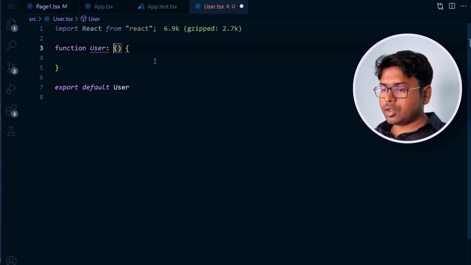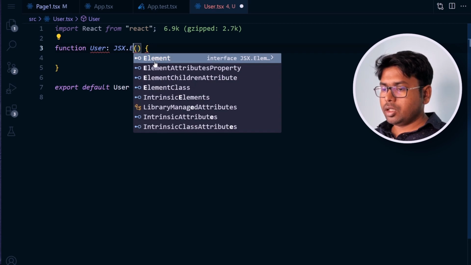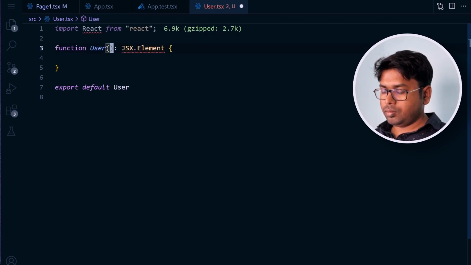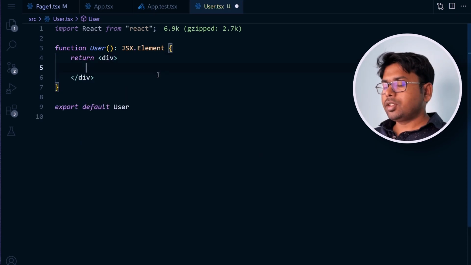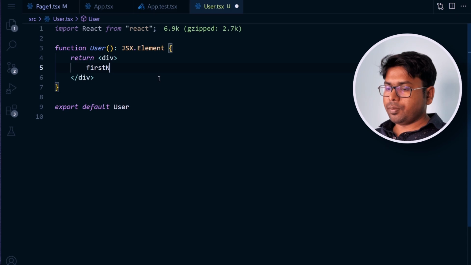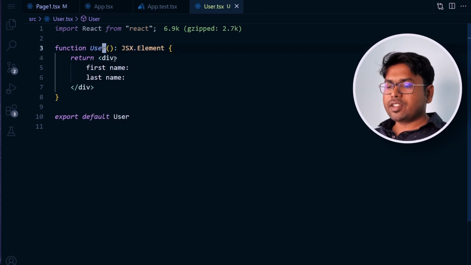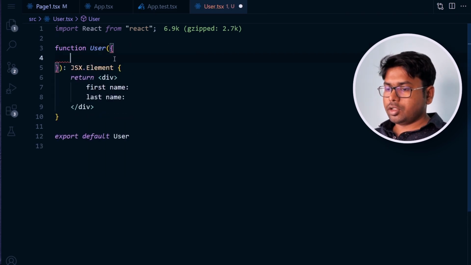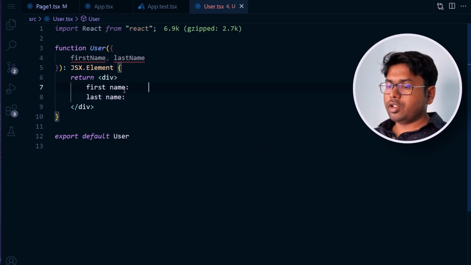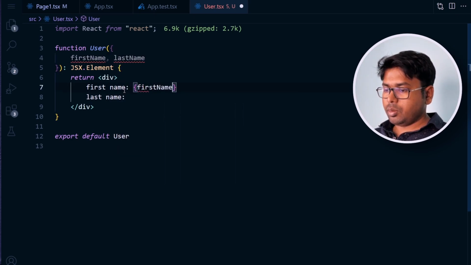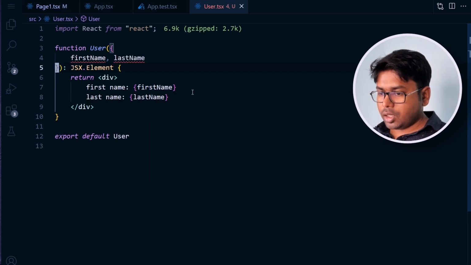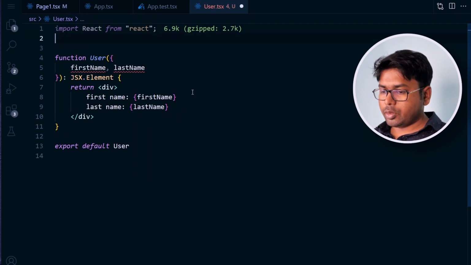And as we are using TypeScript, we have to also add the return type JSX.Element, and this is a simple component, so we are going to return one simple div with some data like first name then last name. Let me also add some properties for this user component. Let me add first name and last name.